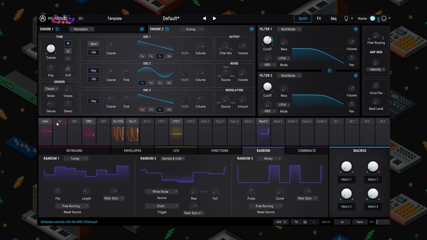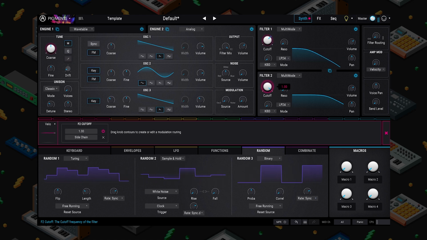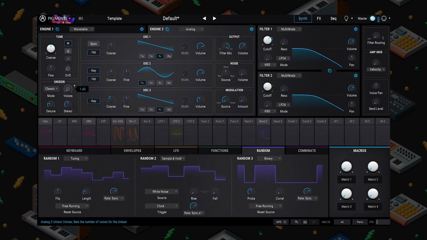Let's go to velocity and assign it to our cutoff frequency for filter 2. And turn up our unison for it.